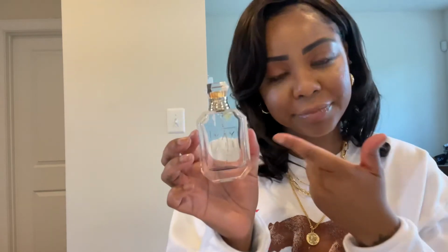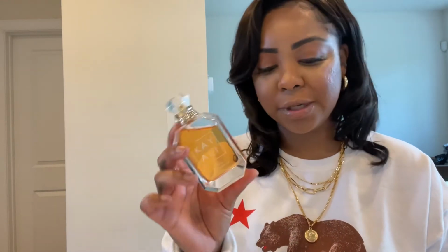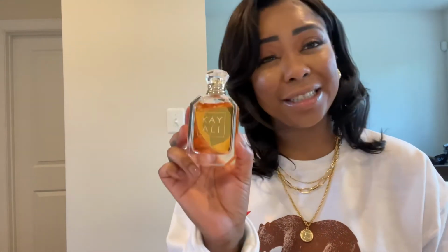But yeah, I love this bottle, the best. Very, very pretty. If you just want to figure out where to start, that's probably my first recommendation, vanilla. Who doesn't love vanilla, right? This will be number 2. And to be honest, depending on the day, this might be the best one to start with.